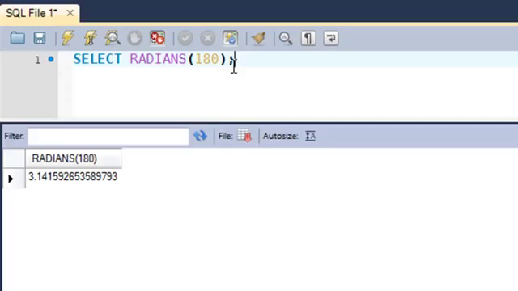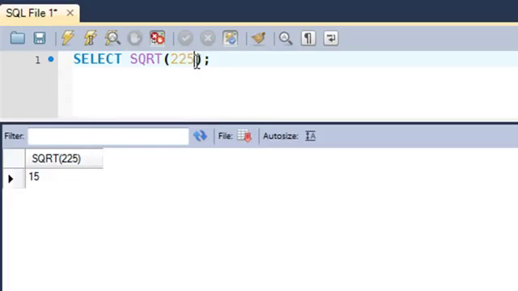So that's about the radians function, and it's not something that you would use a lot, but you can just have it in your function list, and maybe you would be required to use it a couple of times. The next function that we're gonna look at is the square root function, and this is a very useful function. So if you want to calculate the square root of, let's say, 196, you type in 196 within parentheses and you press Control Enter, and you would get 14 as the answer in the result set, right? So the square root of 196 is 14, and if you want to check for 225, then you just replace it there, and you would get 15 as the answer.